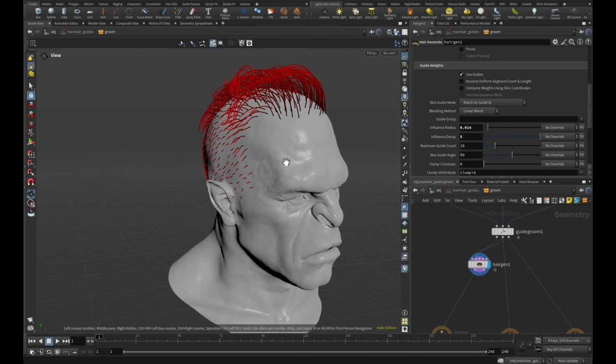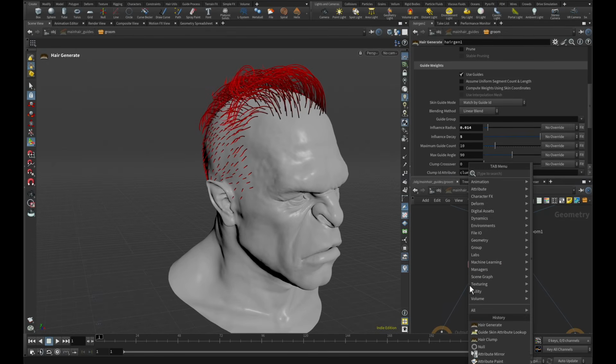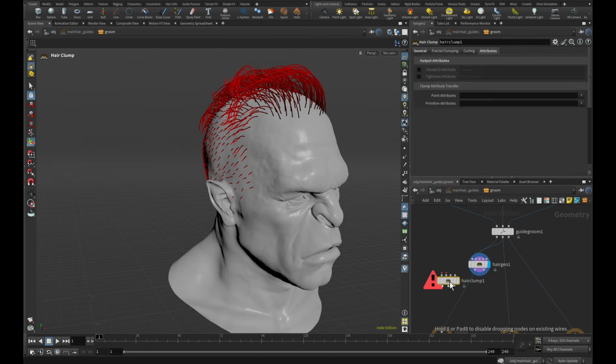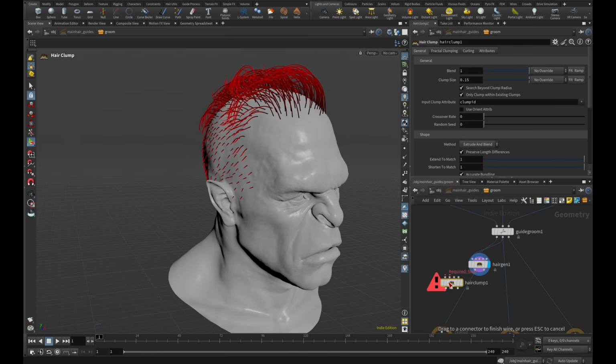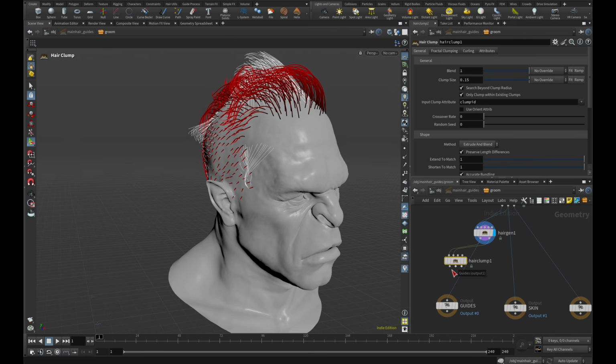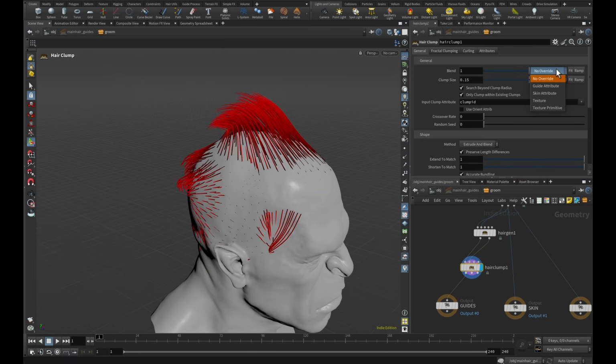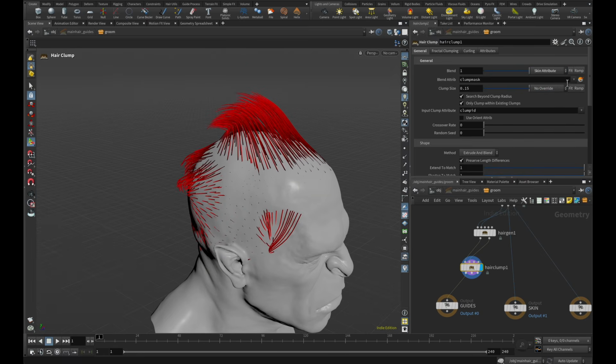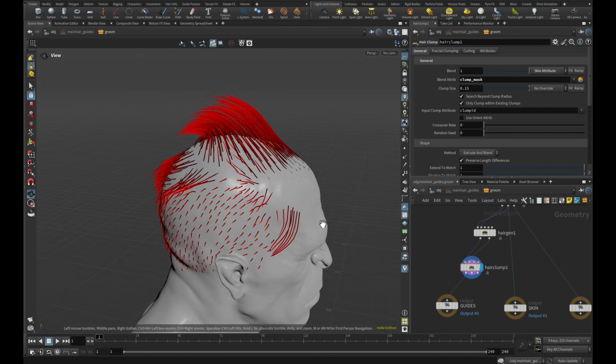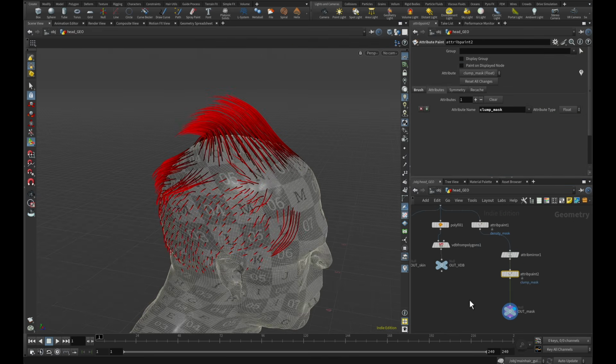And then what I'd like to do next is to summon the node called, what is it called? Clump. Hair clumping. Because we want this to clump together, right? First of all, we define where the clumping would go, and I have actually created a mask here called clump mask.